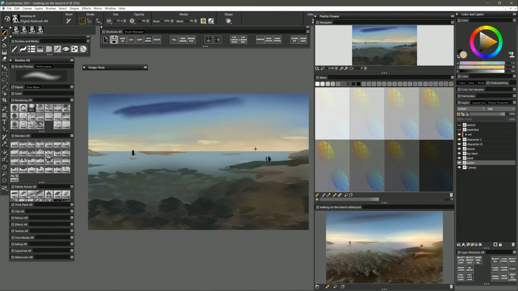I'm trying to plan this out so my layer order makes sense.